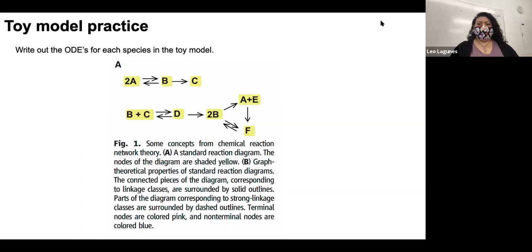But you basically just want to write the ODEs for A, B, C, D, E, and F. Okay, so this is probably the biggest model we're going to look at. So we got 6, which means you should have 6 differential equations. And you can give the parameters, you can have these as the same parameter. You can give them the parameter you want, like K1, K2, K3, K4, whatever you want.